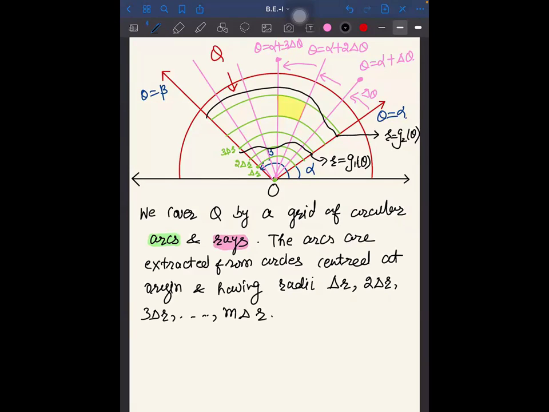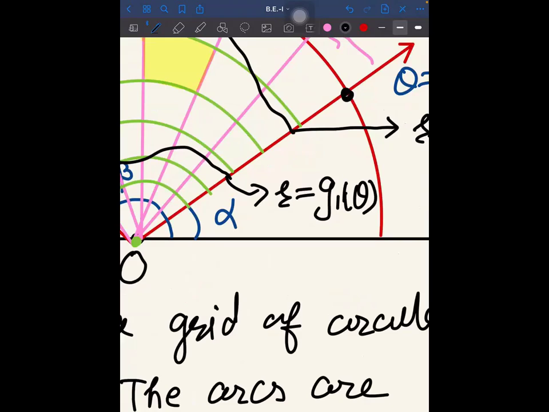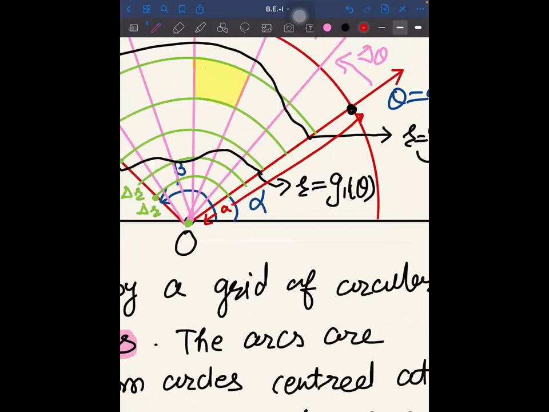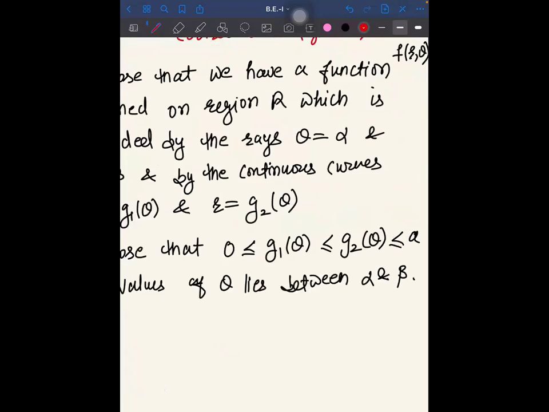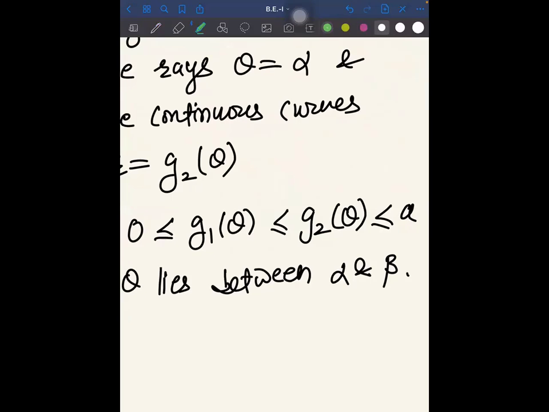Okay. So we know that here if you have m equal radii, you can say that each radius can be written as a upon m, because this whole length is assumed to be a. The whole radius is assumed to be a, up to here. Yes, you are with me? This is a, all of it, okay? Why is this a? Because I will clear all the things together that I have written before. Why? Because I said that this can go at most up to a. I said this, right? Yes, sir. Yes, are you with me?